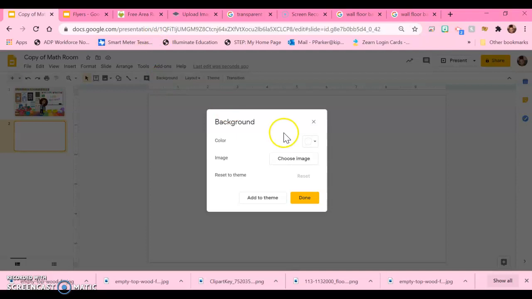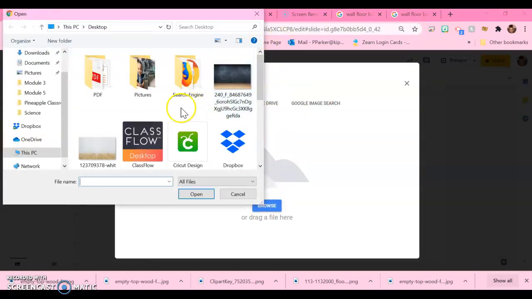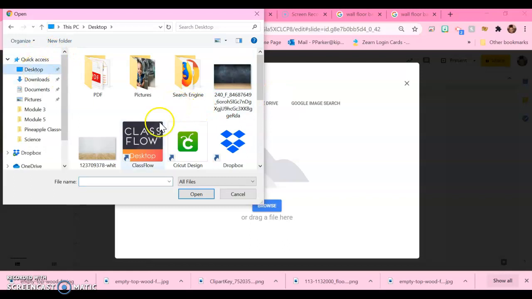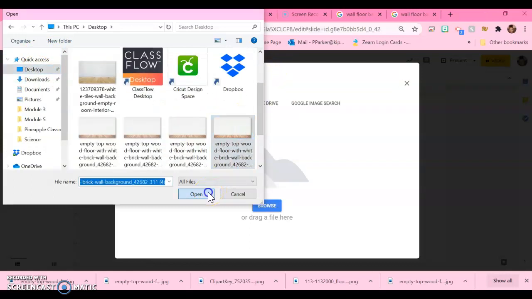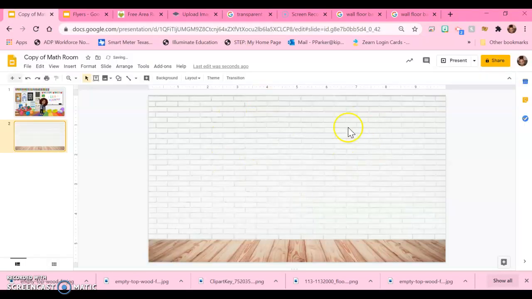If you go to background, it'll do all that for you and the image will look perfect. So I'm going to choose my image. I'm going to browse. If you want to Google search your image here, you can, or if you have photos on your computer that you want to use, you can do that as well. So I'm just going to go back to my image, open, and here I have my background.